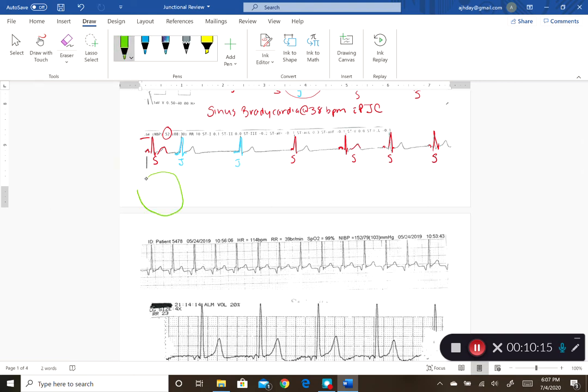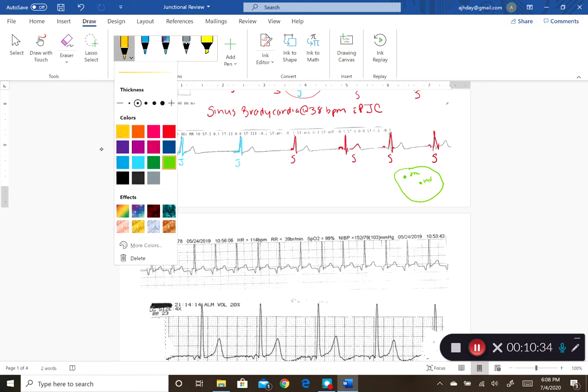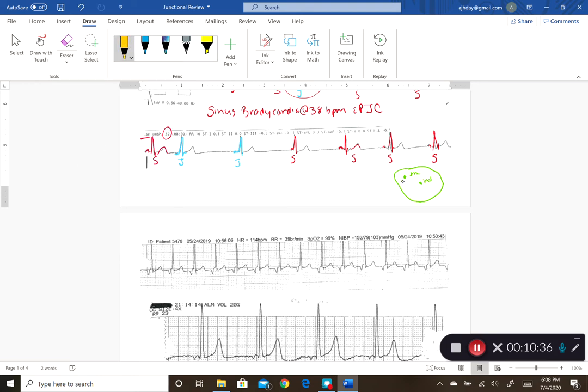So if this is my heart, and this is my SA node, whoops, it doesn't like when I cut off the page. Let's redraw that where we have some more room, on the other side here. So this is my heart, this is my SA node, this is my AV node, and what's happening to my primary pacemaker site is that it's kind of moving. It starts off in this SA node with that first beat, and then it's starting to move towards the AV node, and that's where we get our next 2 beats. And then it starts moving back up towards the SA node, whereas we start to see that P waveform again, and it returns to the SA node.